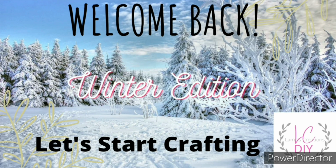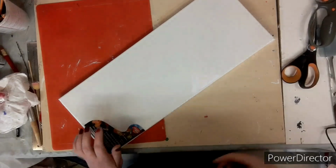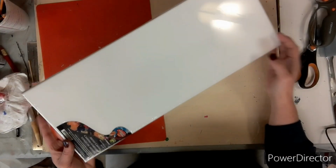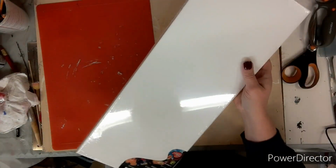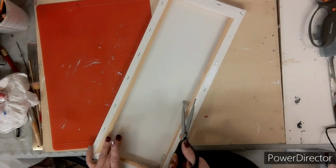Let's start crafting. For this craft, you will need a canvas board. I picked up mine at Dollarama. It's 8 by 20 inches. I think I got it for $2.50.